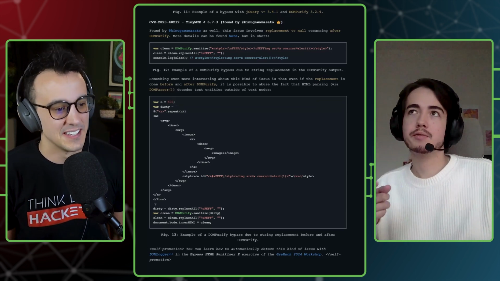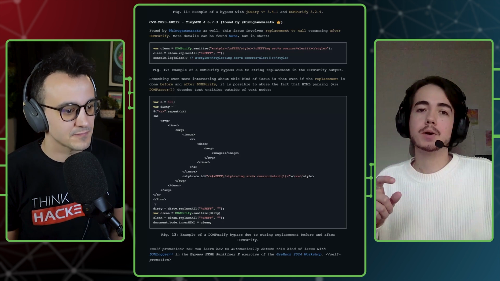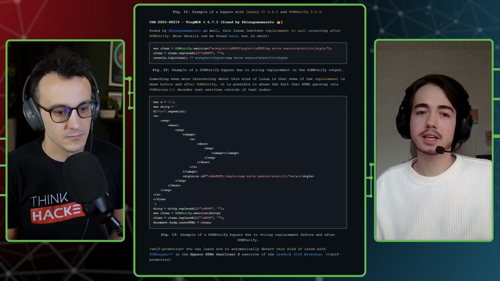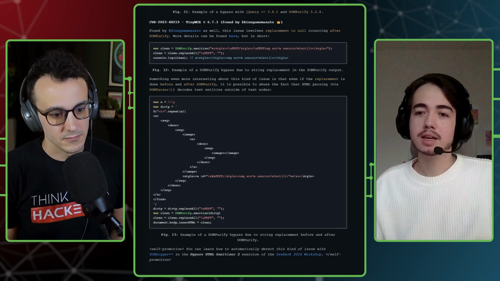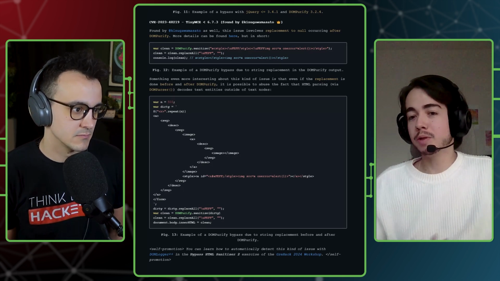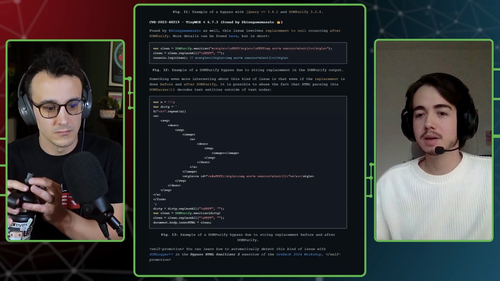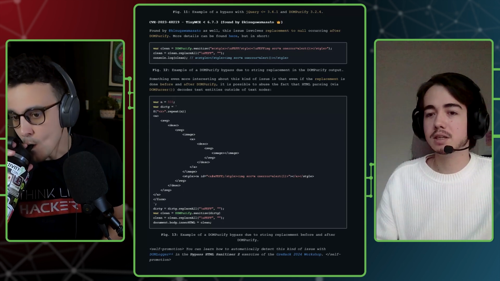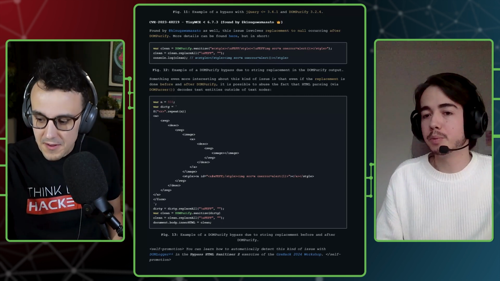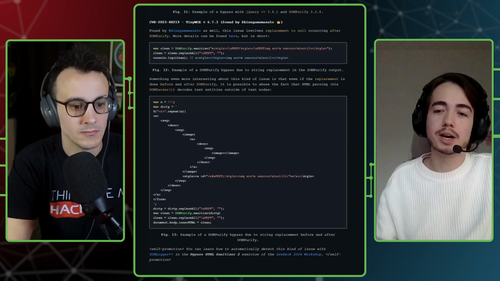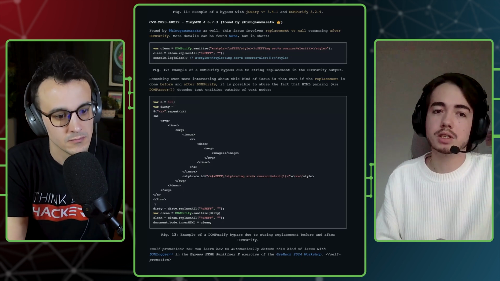Actually, this is very interesting because something that people need to keep in mind is that DOMPurify is used everywhere. So on one website, it might be possible to have two DOMPurify versions. Imagine that you are using TinyMCE. TinyMCE has its own DOMPurify version, and then you are using your own DOMPurify version because you aren't using the one of TinyMCE.